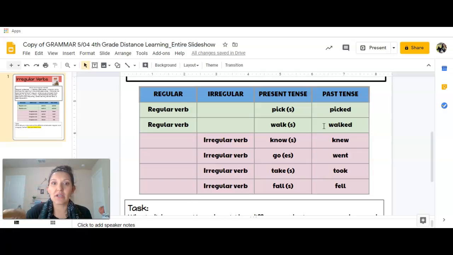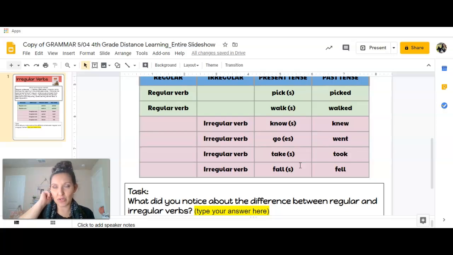But this is what they're talking about, an irregular verb. It is not normal. You're not going to just add an ed like the other ones, okay? So look at go. Go turns to went. Please don't say goed. Sometimes you hear little babies talking like that, I go to the store or something like that. And that's okay, they're babies. You just correct them and move on.